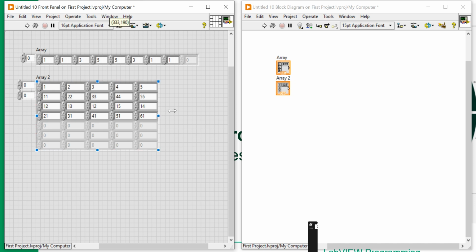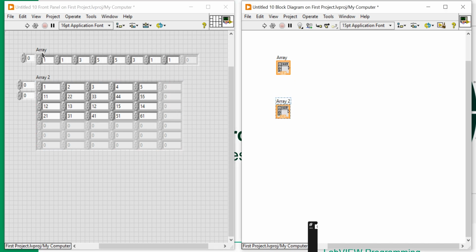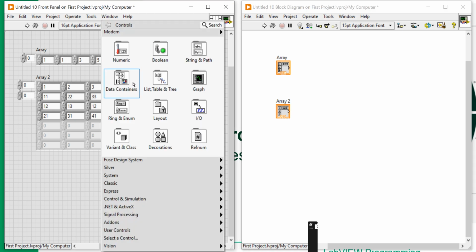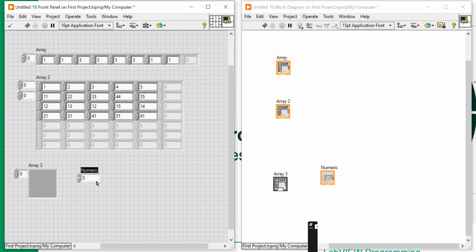Now you can see here, as I told you earlier, this is the array cell, the open array cell, and this one is the element. By placing this element inside the array, we can create an array. It is an unconfigured one-dimension array cell. When you put a numeric in it, it will automatically convert to a numeric array. So what is this? It is an index. You can increase the index, and by increasing the index, you can increase the dimension size. One index value is one dimension, then two dimension, three dimension, four dimension.